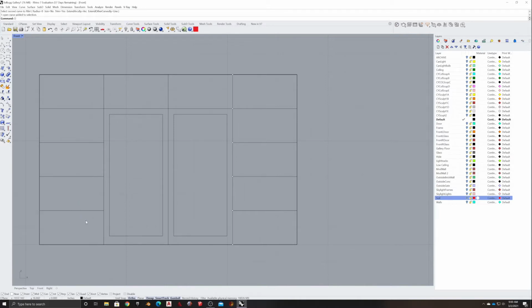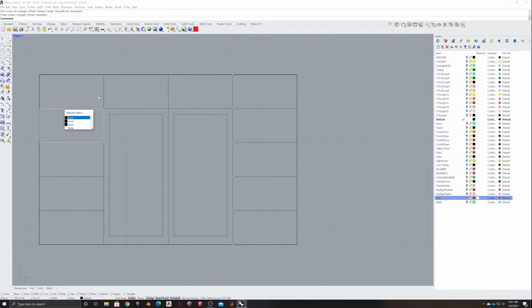So offset. And actually, the easier way to do it might be to draw these things in as rectangles so that they're offsetting all at once. So let's use the rectangle tool and snap here.